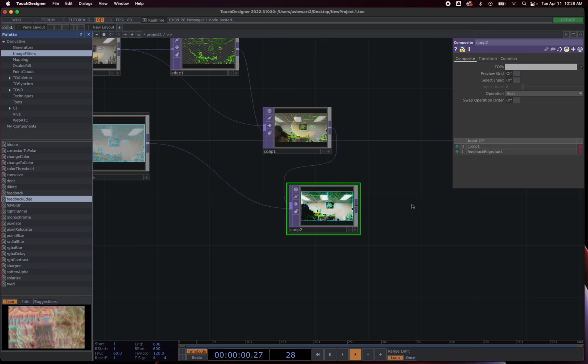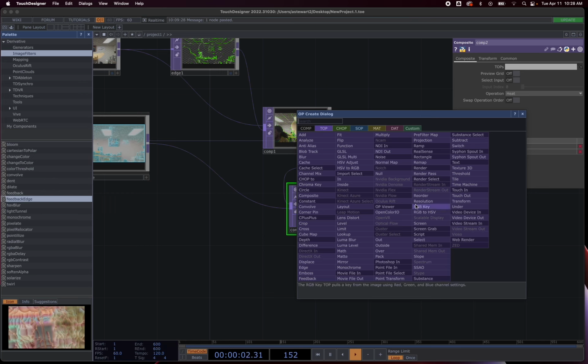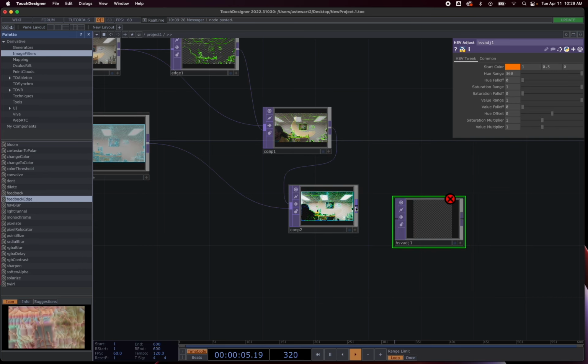So if I double click over here and I'm in here, you'll see that there's RGB to HSV, but that's not what I want. What I actually want is over here, the HSV adjust, hue, saturation, vibrance adjust. And I think I said brightness before. It depends on what software you're using. Sometimes they refer to it as vibrance, sometimes as brightness. I'm going to go ahead and click on HSV adjust, put this here, drag this in here, and it should look identical to start with.